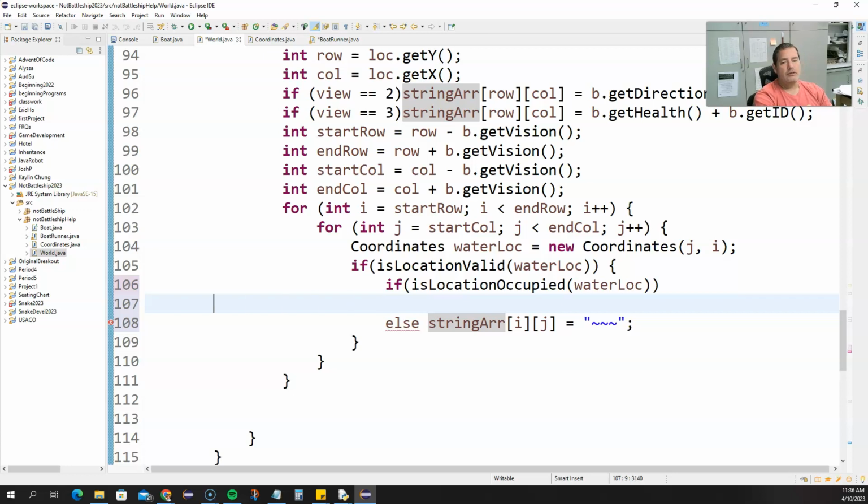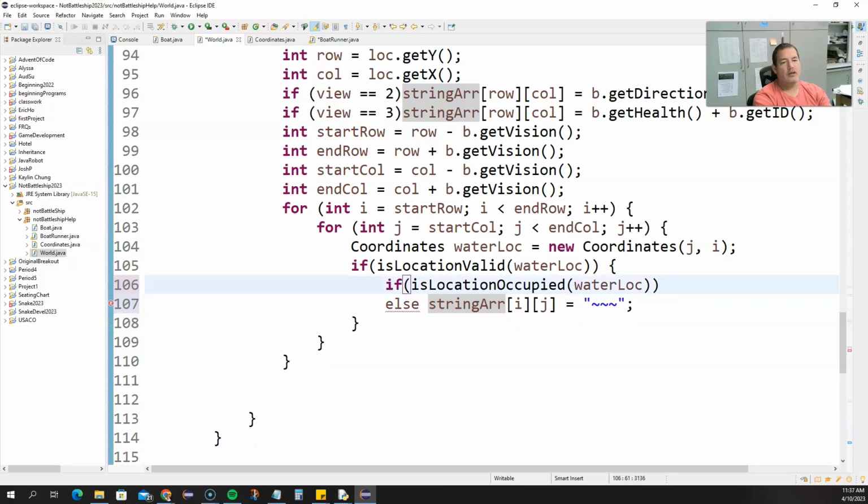So what do I want to do if the location is occupied? Well, I actually want to put the boat that's currently there, or I want to show the boat that's there.